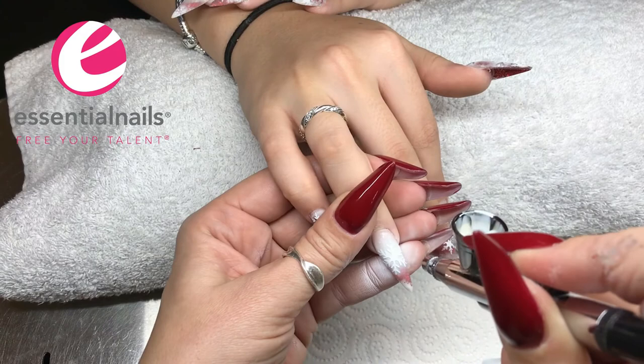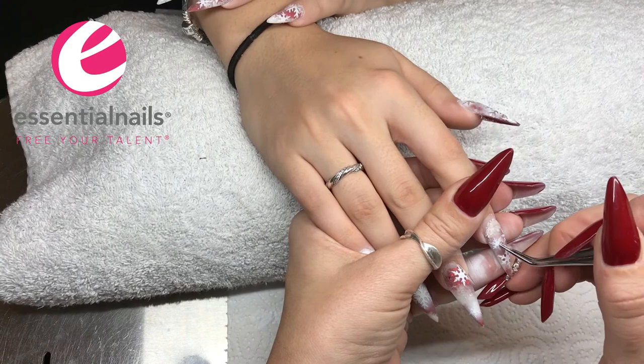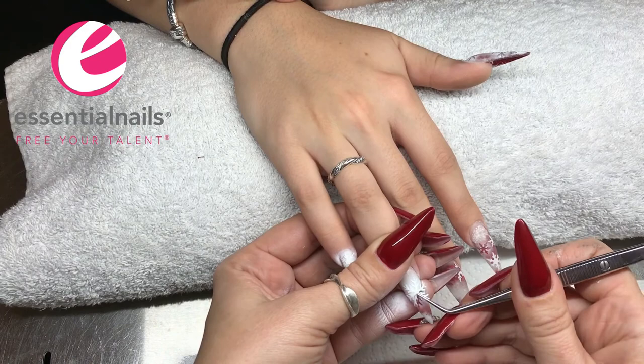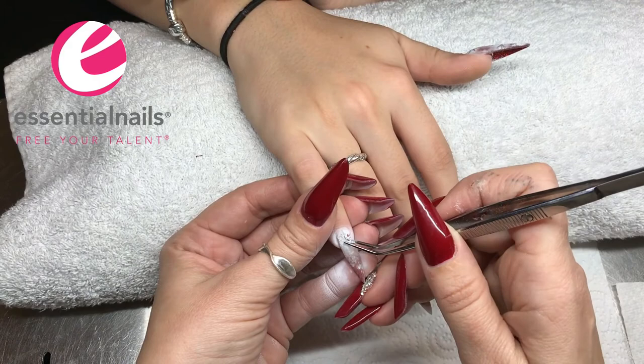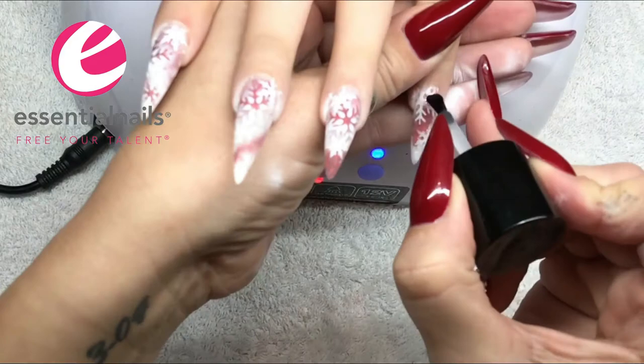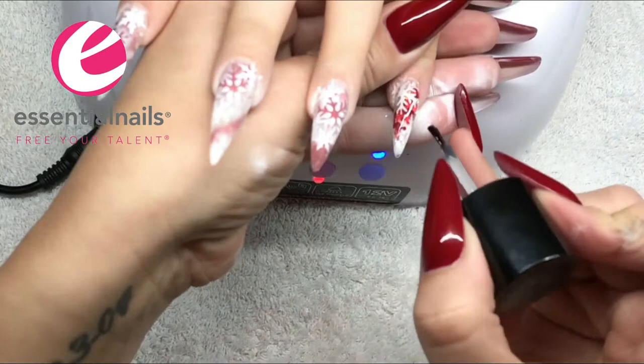I did actually have to cut all the sound out of the videoing. The airbrush compressor is loud, and it would have been rather annoying for you to listen to whilst watching the video. I love those negatives. Look how that looks when you take the big one off. Yay! So, airbrush as much as you like, then top coat with a no wipe top coat.